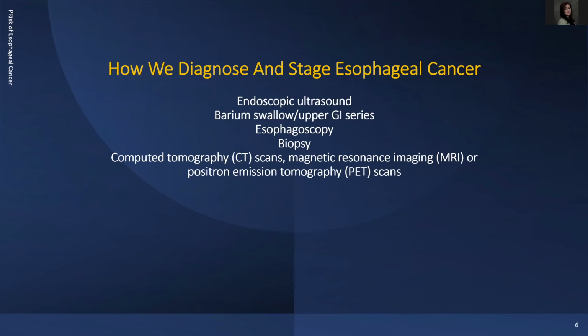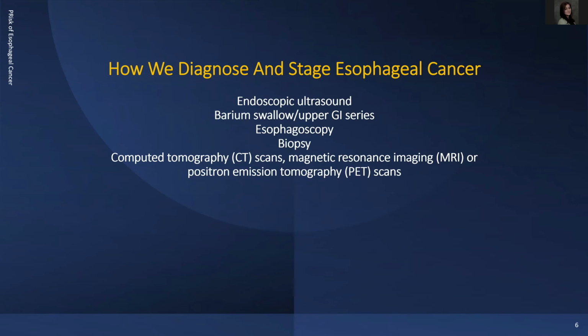What the endoscopic ultrasound does is that it allows us to visualize the tumor, mark the location of the tumor in the esophagus, measure the depth of the tumor going through the esophageal wall, and then also give us some information about whether lymph nodes around the esophagus are involved, if they appear to be enlarged on the ultrasound. Also distant lymph nodes, whether those are involved, and then the opportunity for the gastroenterologist to biopsy those lymph nodes at the time of the endoscopic ultrasound.